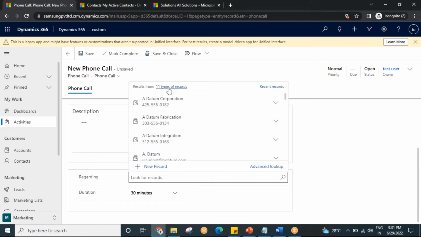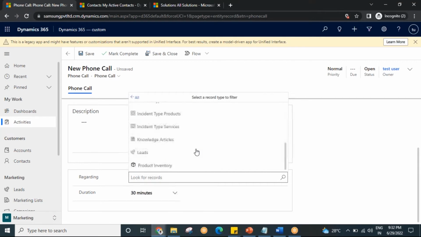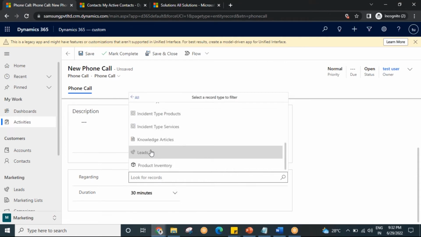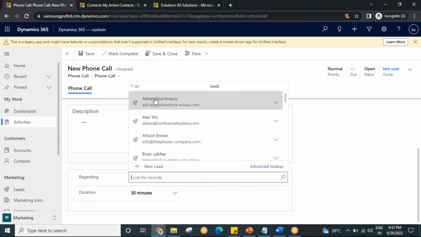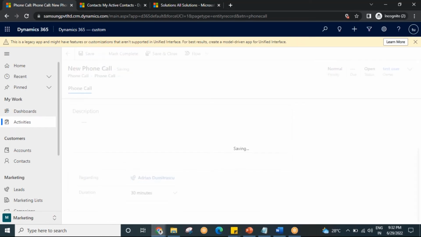There are 15 or 20 types of entity records that can be selected. Accounts entity you want to attach, or campaigns, or cases, or contacts. You see, there are a number of them. Leads. Let's say I want to create this phone call activity for the lead. So save this here.